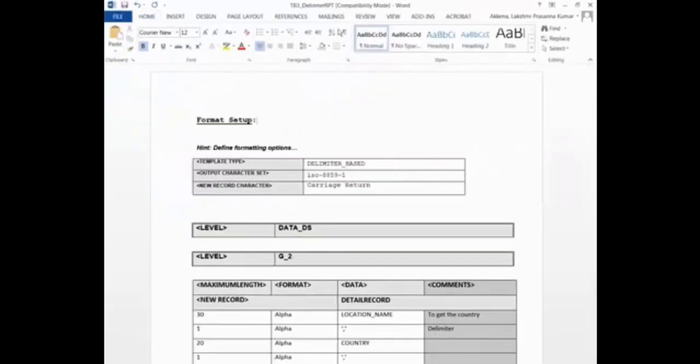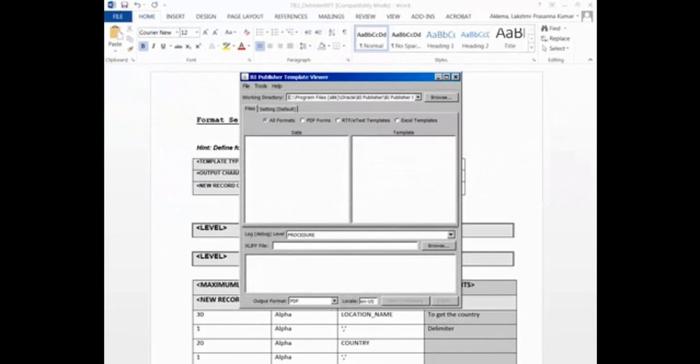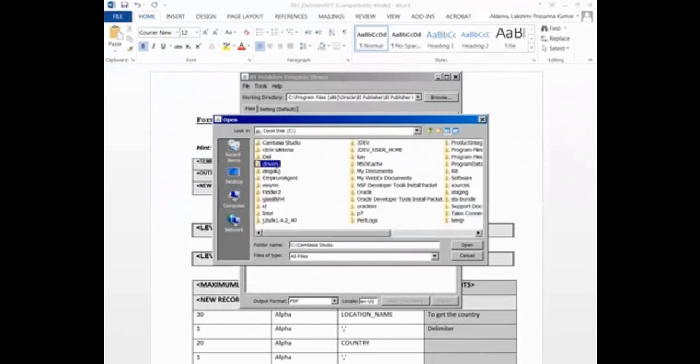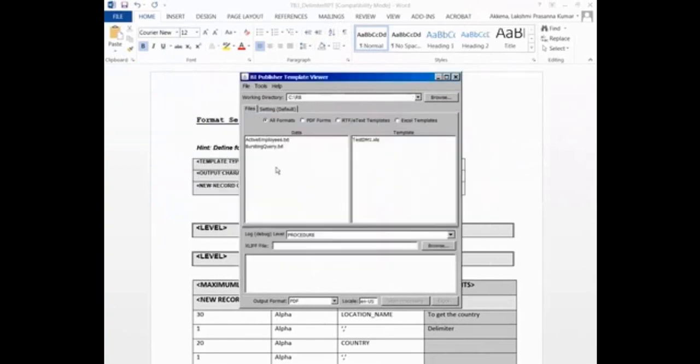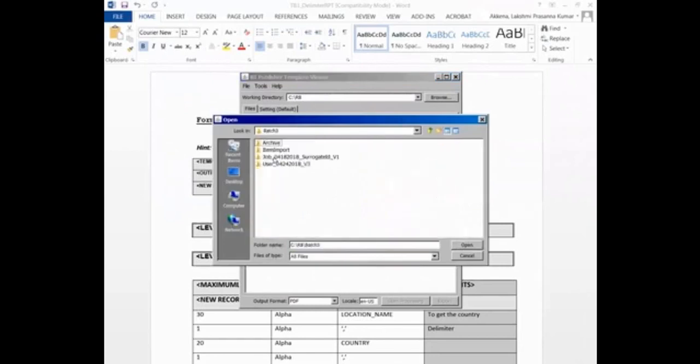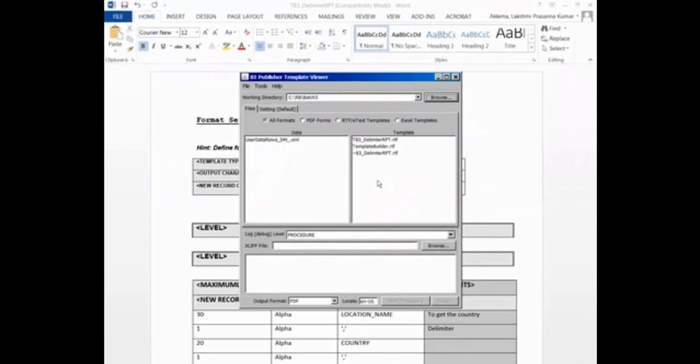Once you have the report saved, then next you need to validate it. To validate it, you have to validate through the template viewer. So to do that, typically we have to go to the location where we have that file. We have this batch 3 folder. Under the batch 3 folder, we have the report that we have created already.